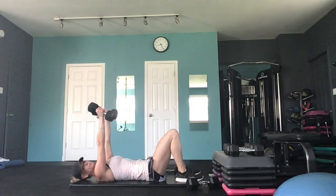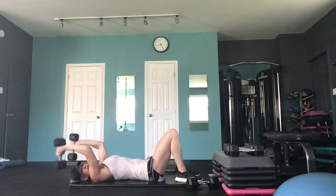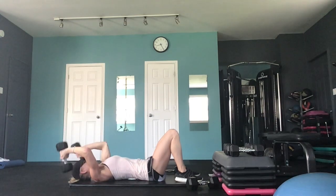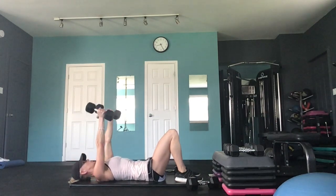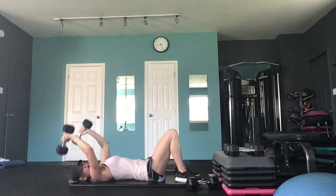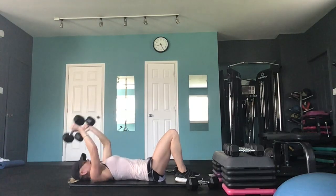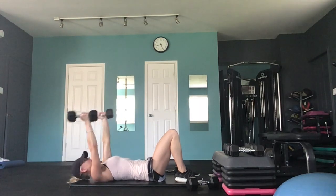Make sure shoulder blades stay pushed into the mat. Your elbows are coming down until the weights are at about 90 degree angle, pushing up. Breathing in and out. And this is definitely one that you might need the lighter weight for. I didn't switch. It's gonna come at a price.